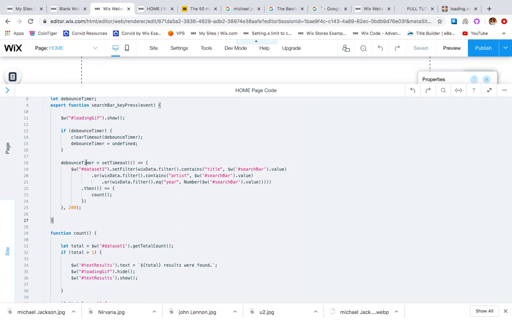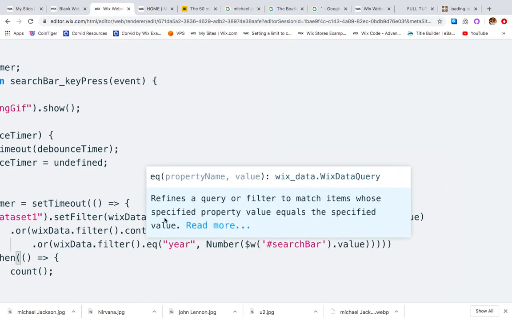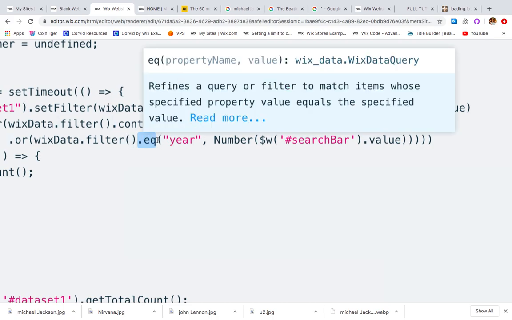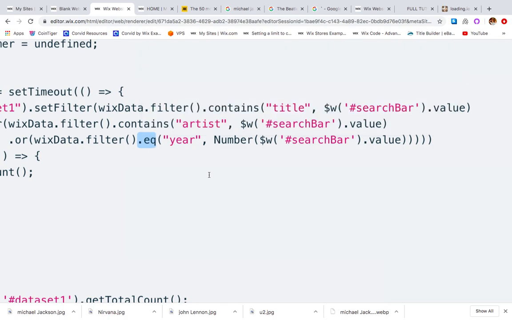So you just copy this code and change your IDs with your IDs, and also change the field keys to match your field keys. Notice that for the text field we use contains, because we want the filter to work with the title letters, and the same for the artist. But for the number, it's mandatory to write EQ instead of contains, because EQ works with numbers. EQ is always what you use when you want to filter a number field in your database.